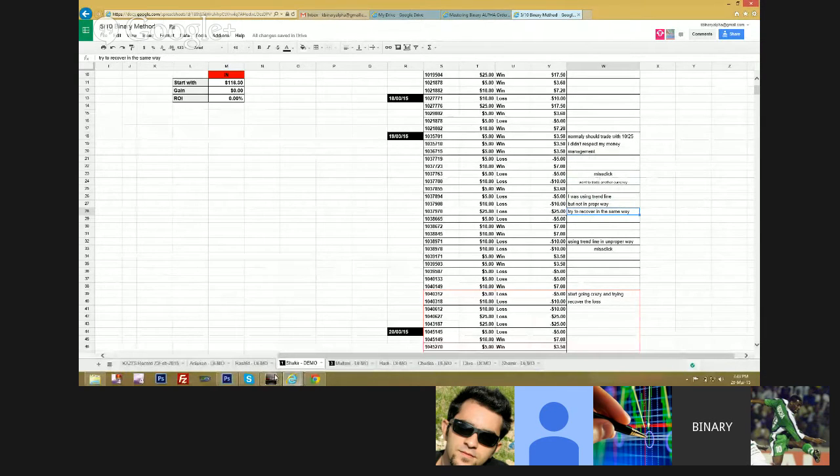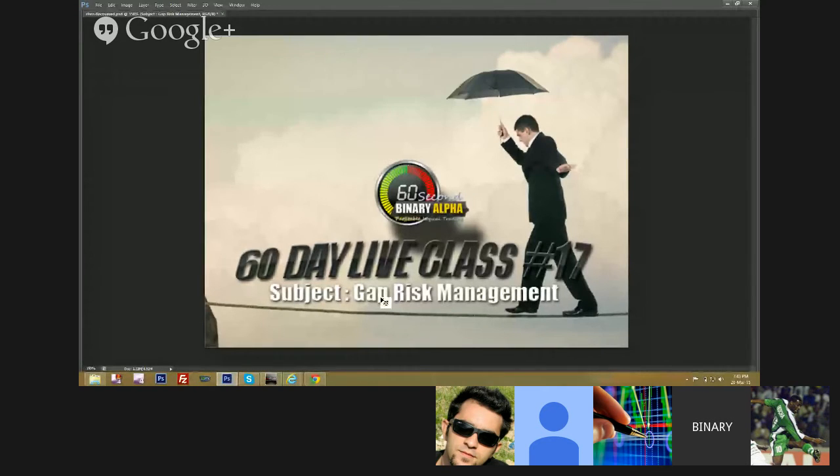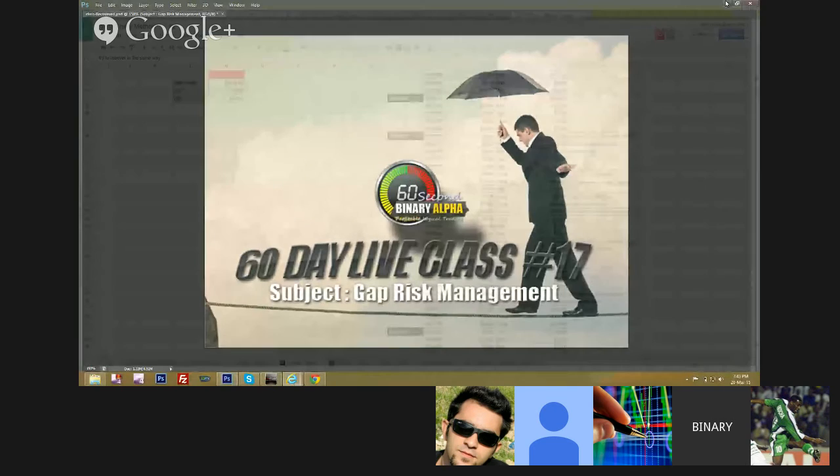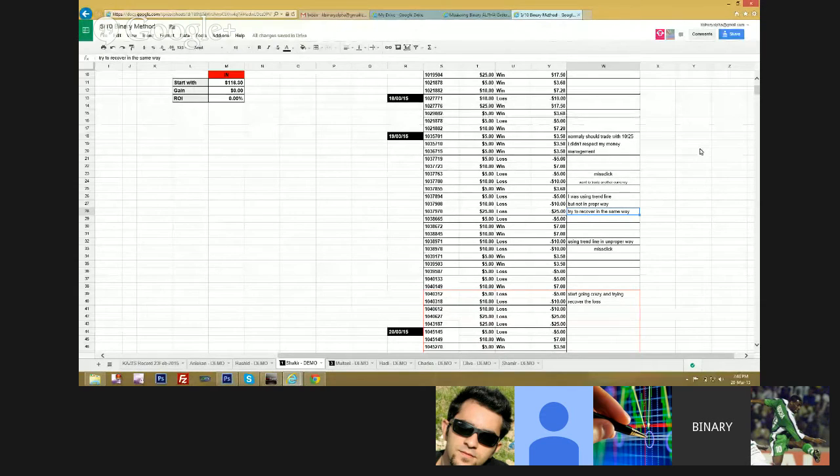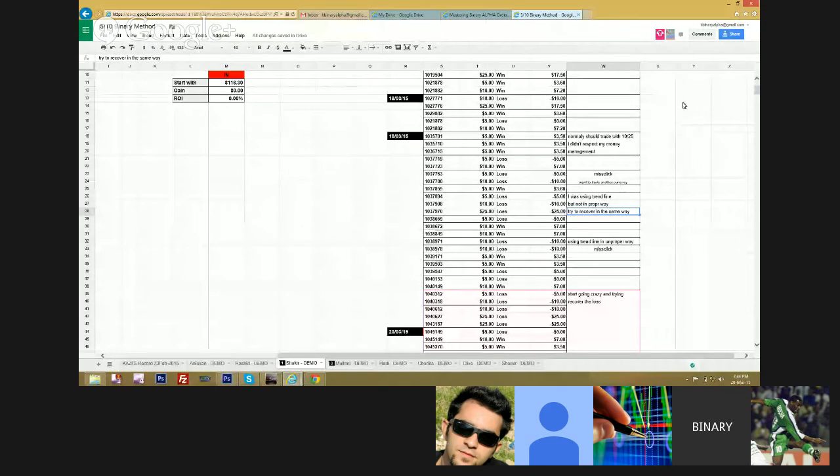Today's subject, remember, we are still on the subject. Today's subject is gap risk management. It means, if you are losing in a cycle, in a flag, or in a situation, try to avoid the situation, so that way you will not try to recover on the spot. Try to get another potential trade and win or recover. Don't try to chase the market in the same scenario, because this is a bad market and you are trapped in a bad situation. So don't chase it. Let the market do its work and you find another potential situation and trade.